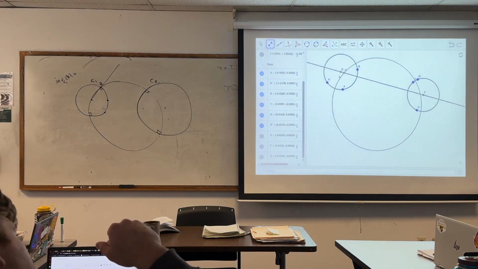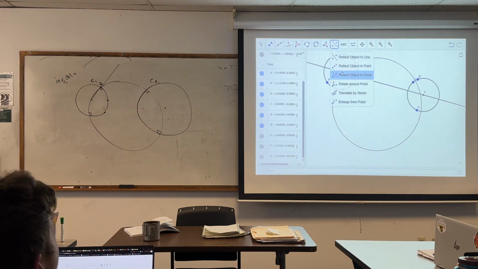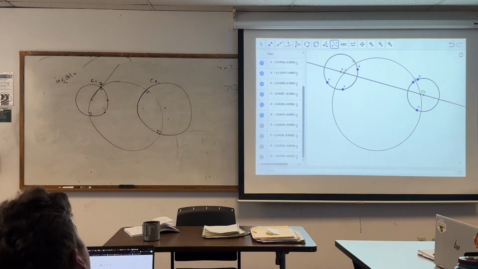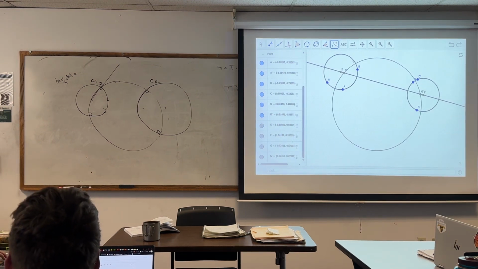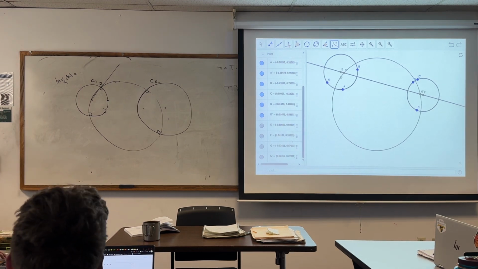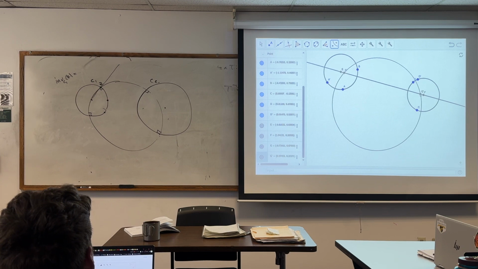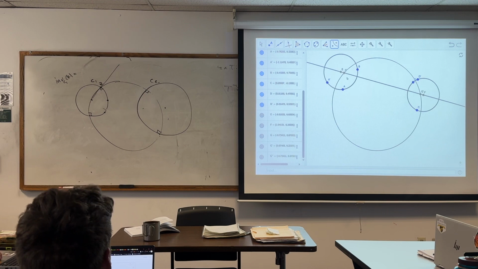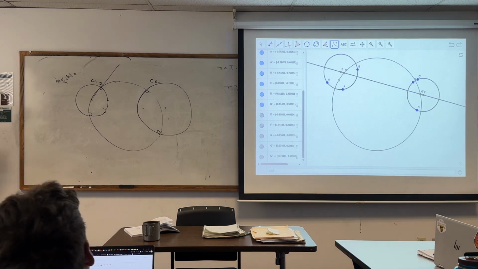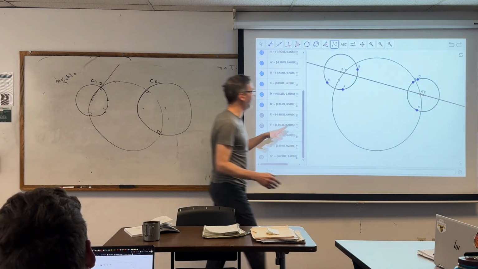So G prime, where's that going to take me? Invert in the circle. Take G, invert it around this circle. Look, it lands back on the unit circle, straight across on that line, because inversions always happen on the line through the center. That's one of the things that cued me off on this. And now I take G prime and I invert it in this circle, and boom, I'm back to where I started. This is how you find the fixed points of a translation.